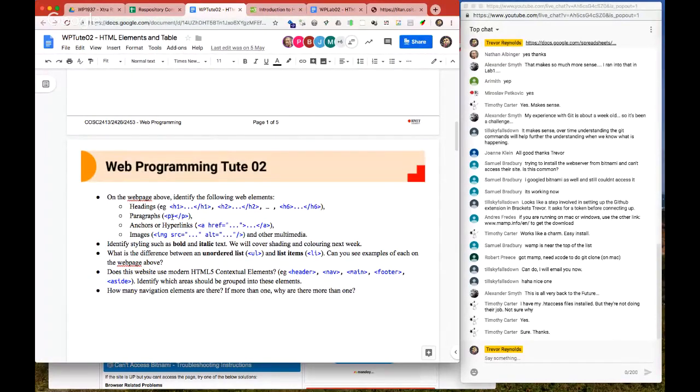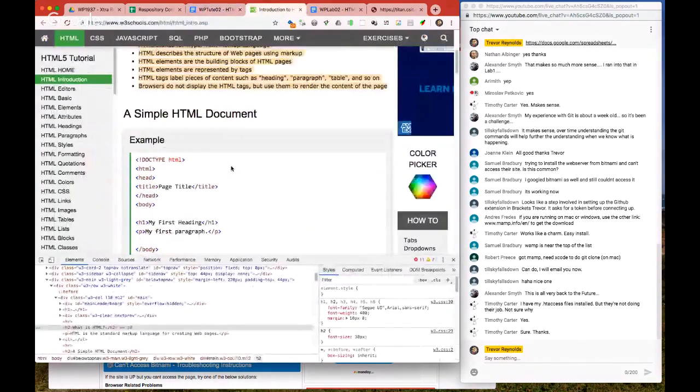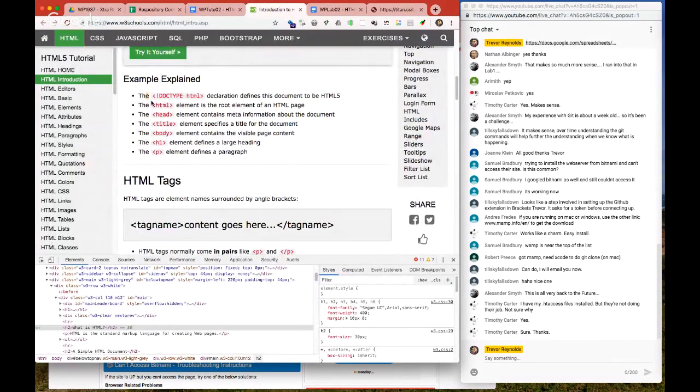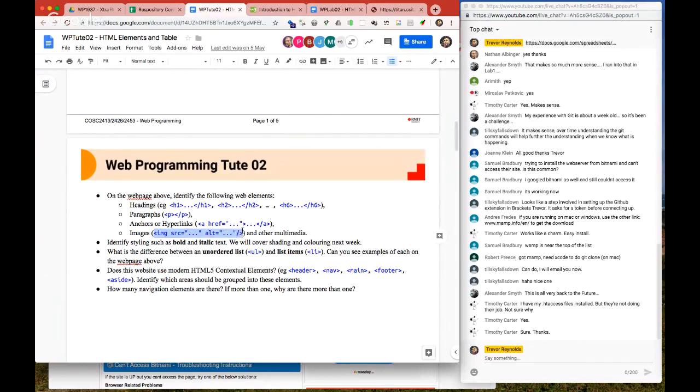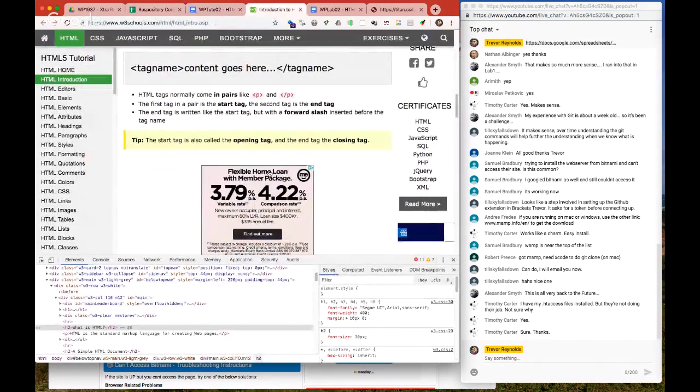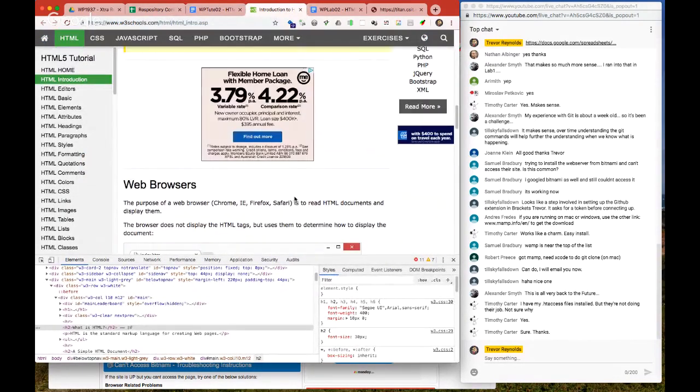There'll also be paragraphs and anchors, and these round up the original tags that were present in HTML1. And I think we've even got an unordered list here. So that's another thing that was in Tim's original web page back in 1989 or 1990. And the one thing that Tim Berners-Lee didn't have is images, which we do today. So this is an ad, but that's definitely an example of an image.